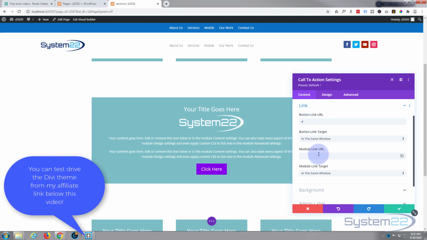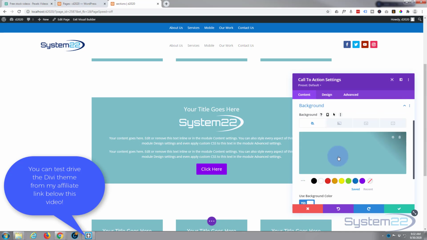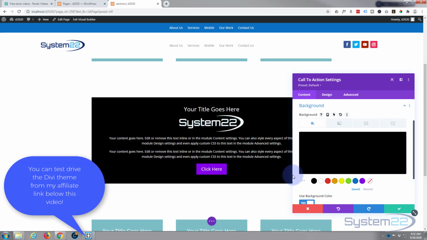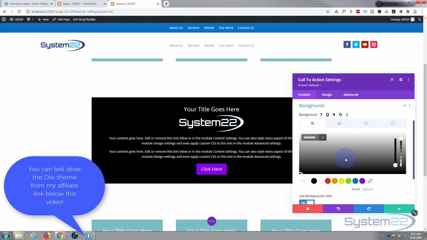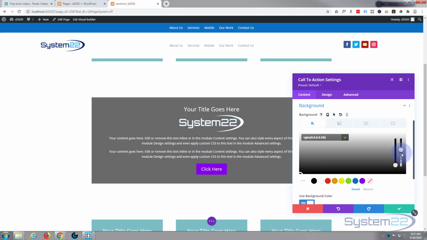So I'm still on content. I'm going to go down to background. There's the default color. You can either trash it with the trash can or just hit the little icon for the color you want to replace it with. That's fine. But I want it a bit see-through, so I'm going to left click on the color and bring the opacity down a bit. So it's sort of showing the background. That's why it's turning light gray, because that white background's bleeding through there. Great.